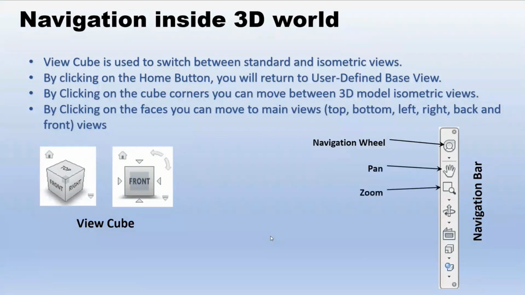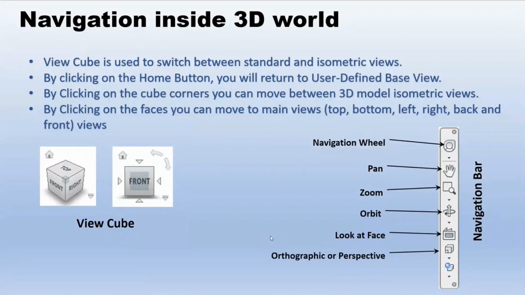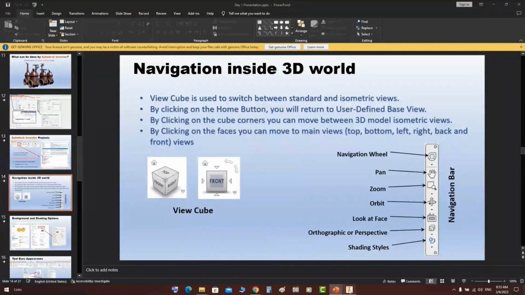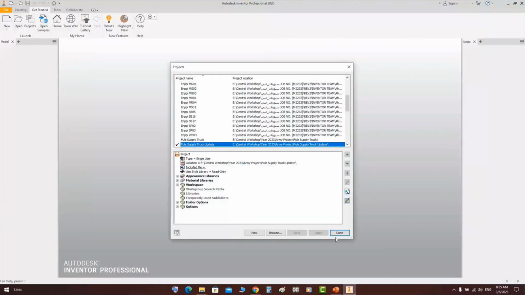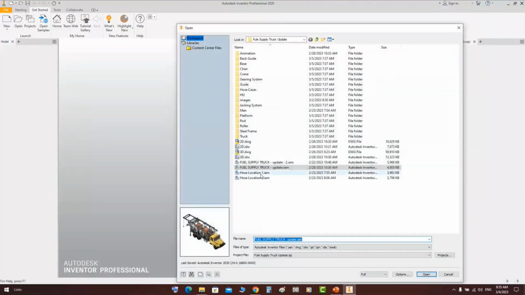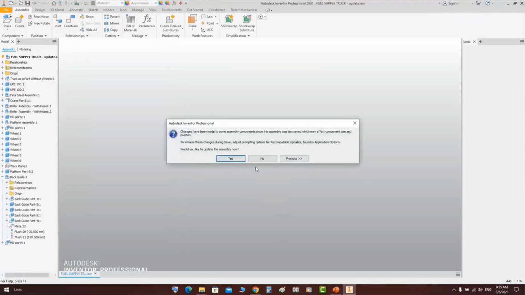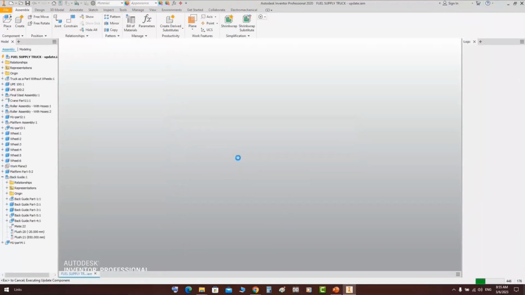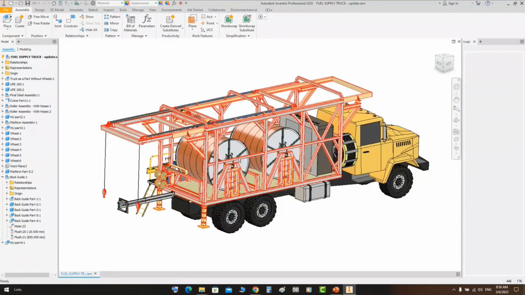Pan tool and zoom tool, orbit tool, look at face, and changing between orthographic or perspective view and the shading style, and how you can increase this list in the navigation bar. If we come back to the project again and open this simply, here, that's the navigation bar.